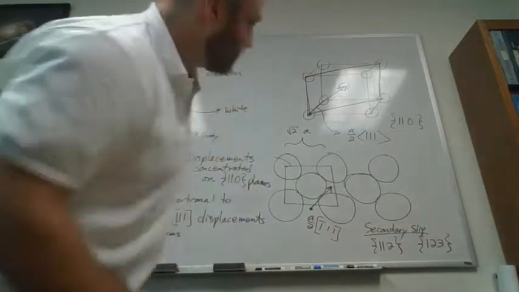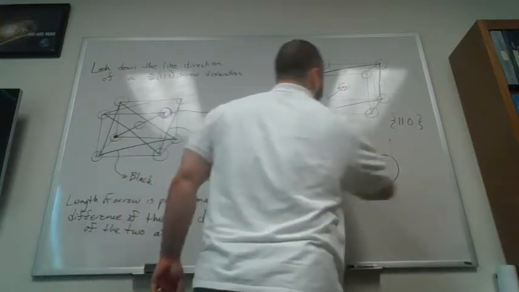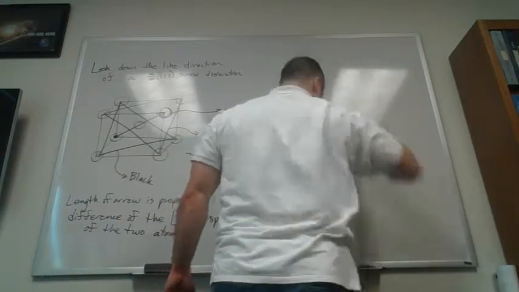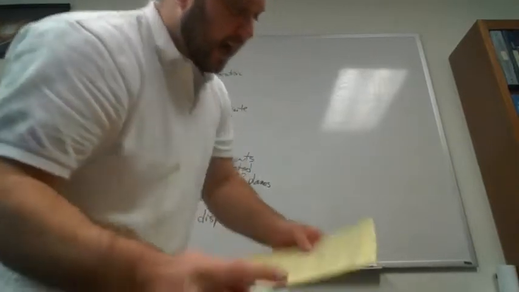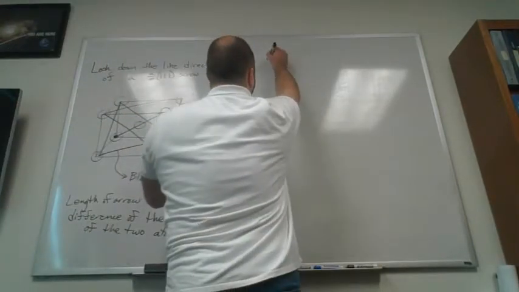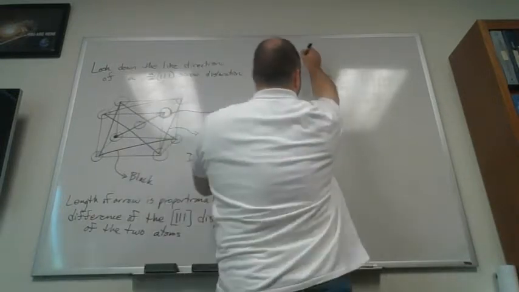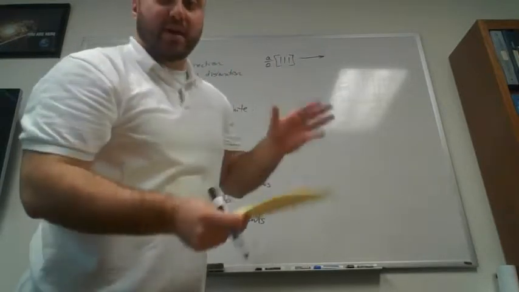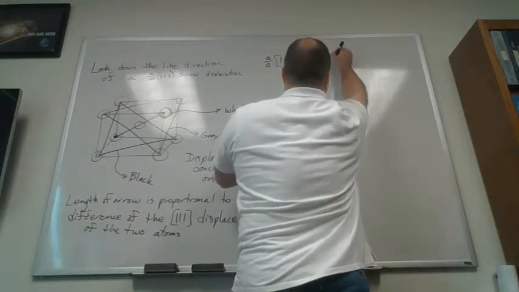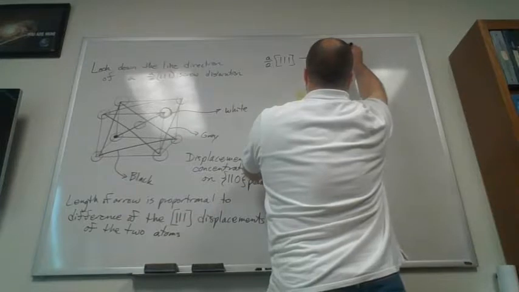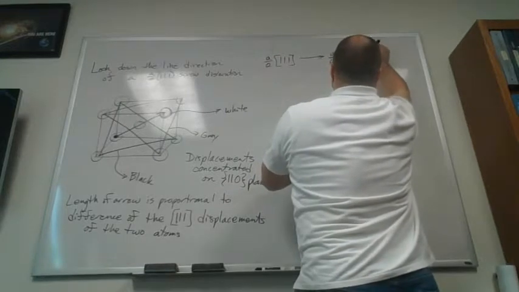So we have a situation where we're having some sort of dissociation of our dislocation core from the perfect case. We're actually going from what we have, an a over 2, 1, 1, 1 type dislocation, spreading into 3 different cores, one along each of those planes. And each of them is going to be an a over 6, 1, 1, 1 type direction. So we have 3 of these.